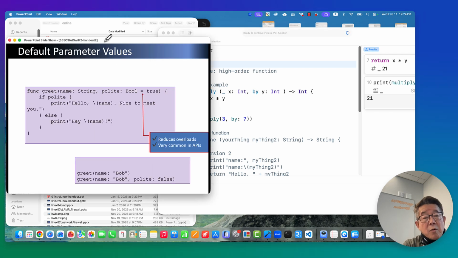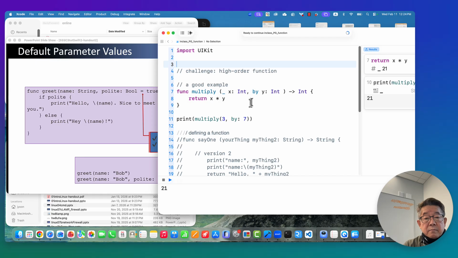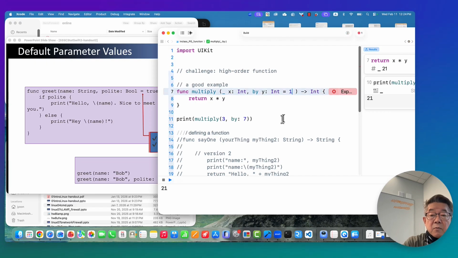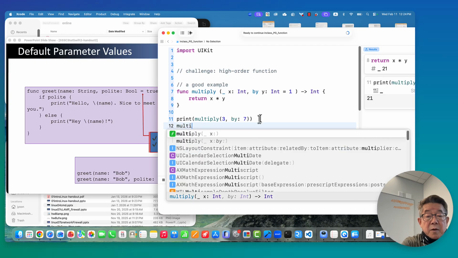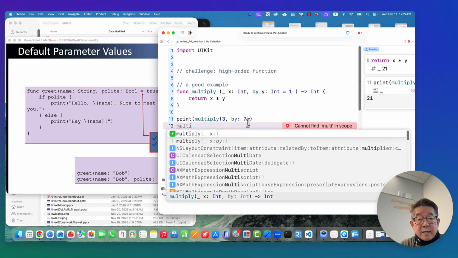Default parameter value also possible. This is very good, right? For example, if we put here default is 1, then we can do print. No, we do multiply. And then you see it here too.